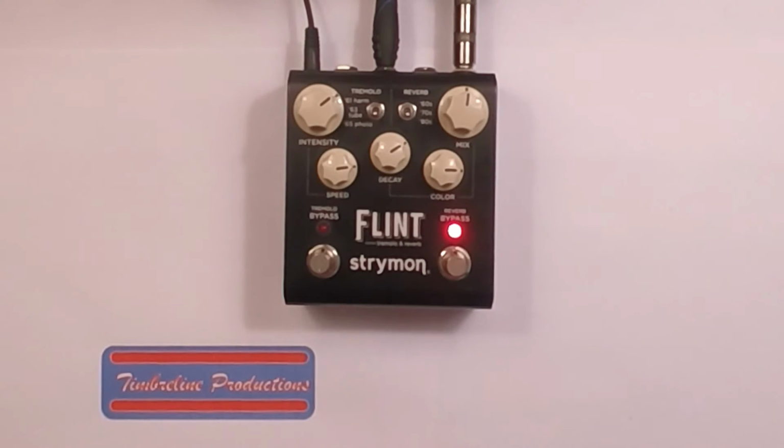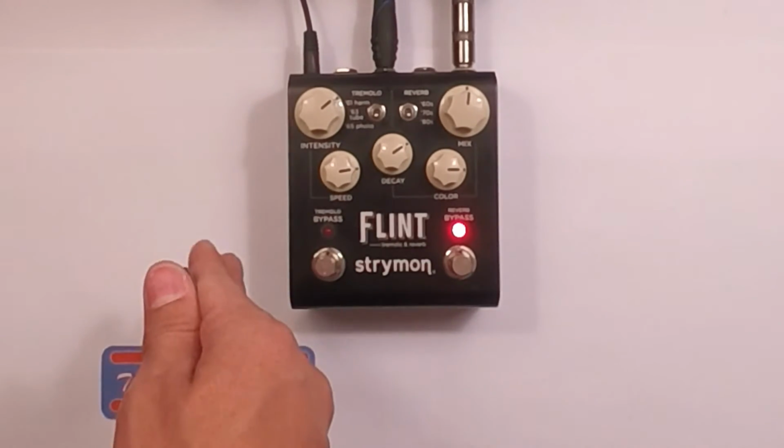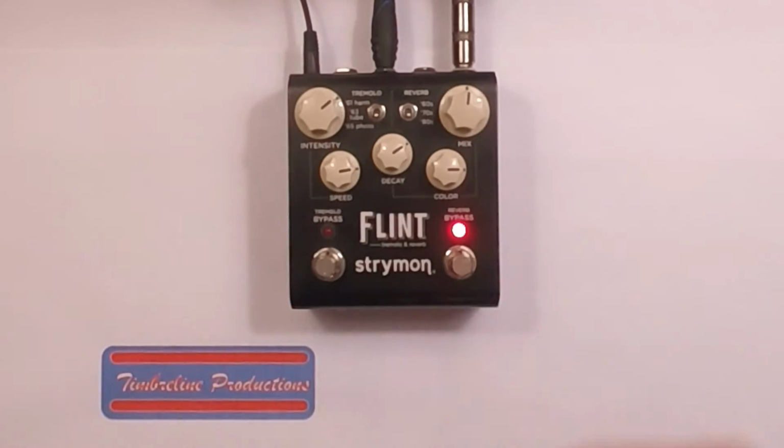And this is the only reverb that has pre-delay. Pre-delay is a small time frame window where you play a note and there's nothing, and then the reverb comes in. So that's going to be the biggest sounding effect. I'll just strike a note real quick and let you listen to the time between reverb coming in.